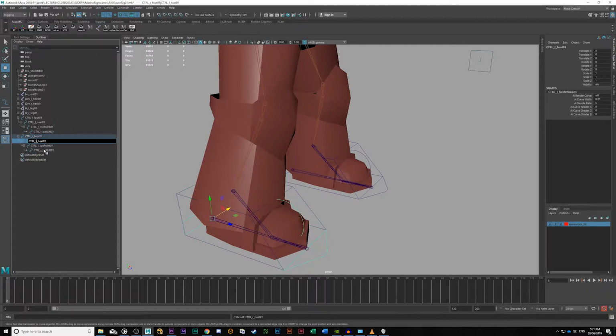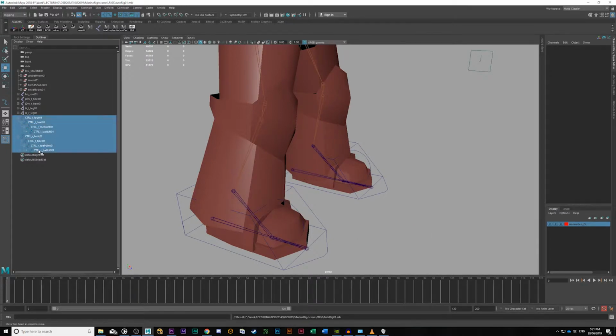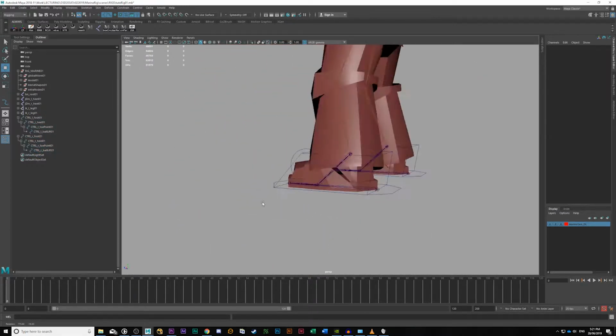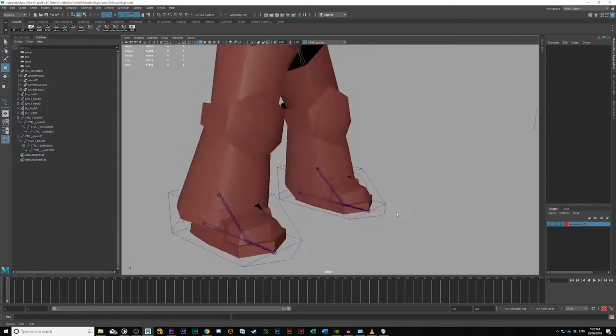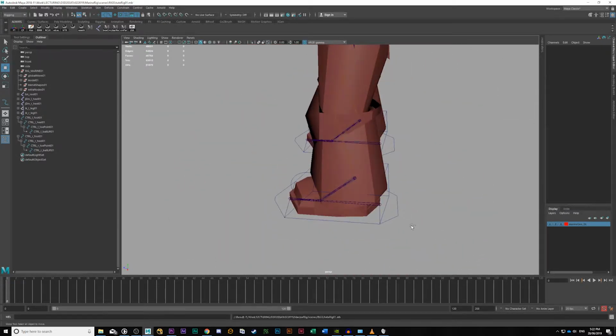So I should have two sets of controllers that look correct. Awesome.